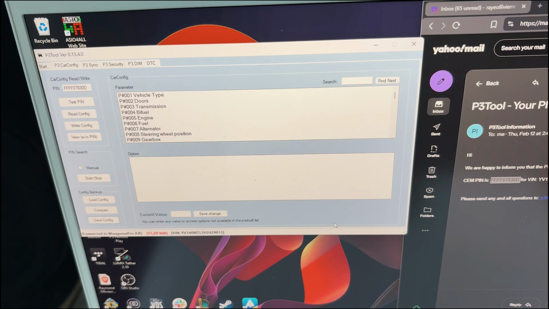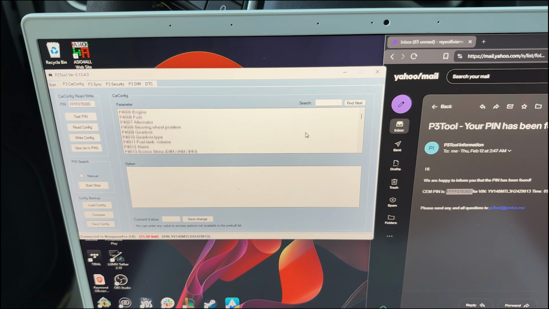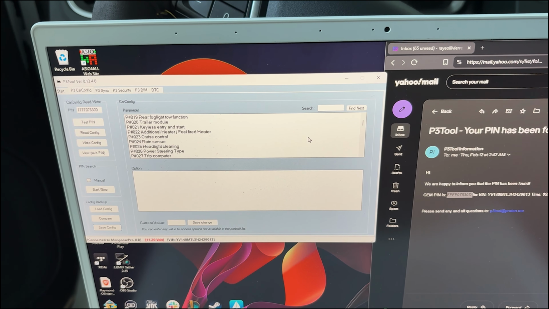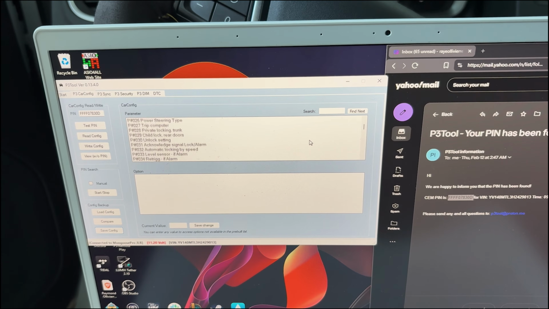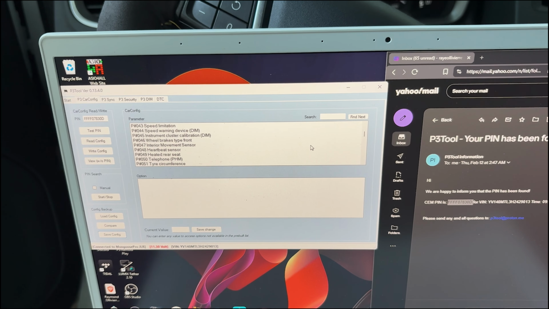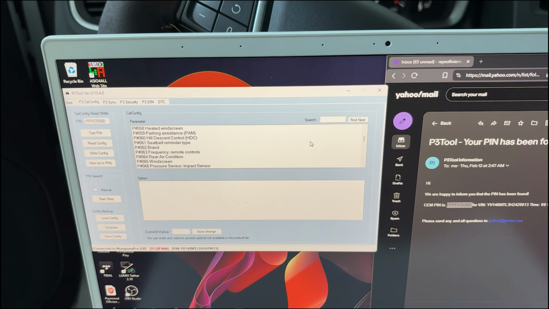It's a relatively long list with everything that you could possibly want to change on your car being in this section, from things like remote start, which we're going to look at, to your cruise control, to your rain sensing wipers, panic alarms, all the way down to your instrument clusters and the way that your doors unlocked. All of those parameters are listed here within the car config.